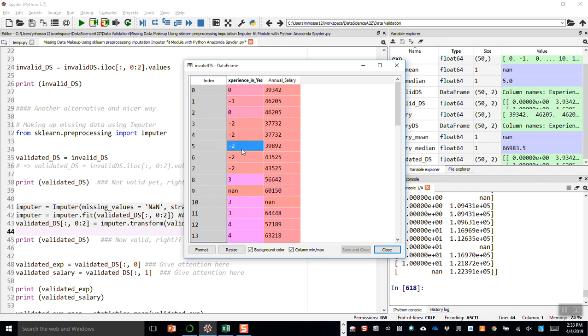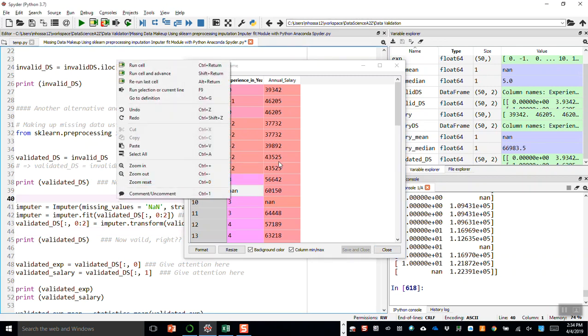In this problem, before this you might need to do another thing, because there are some negative values. You need to take care of these negative values first, then take the mean of the non-missing values in order to fill the missing values.